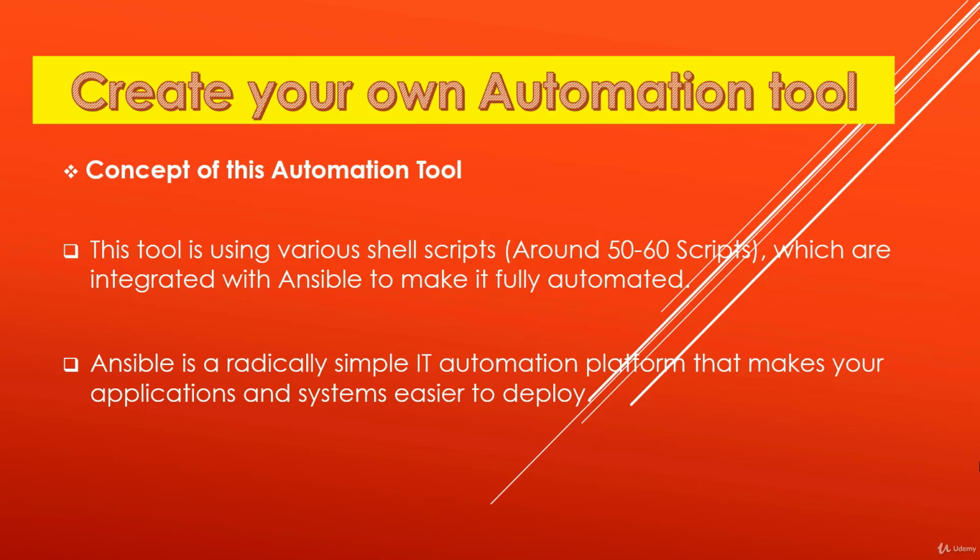The concept of this automation tool: we have to understand this first. What is basically the concept of this automation tool? This tool uses around 40 to 60 shell scripts, which are integrated with Ansible to make it fully automated. So what I have done here is use shell scripting with Ansible to make it fully automated.